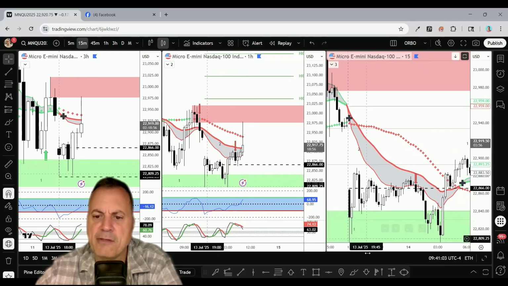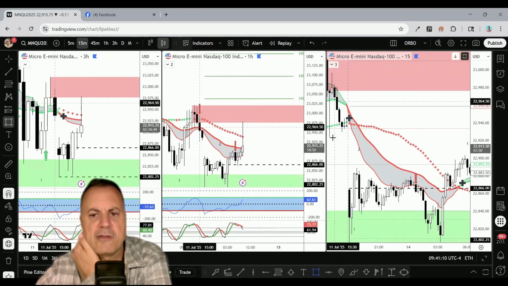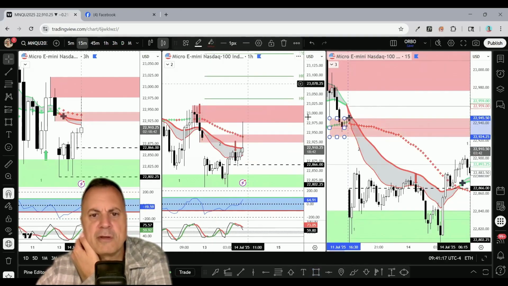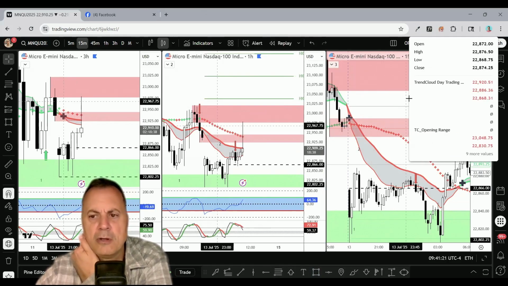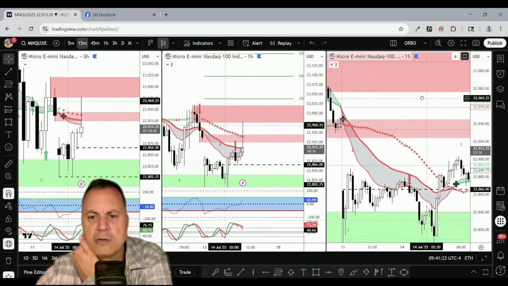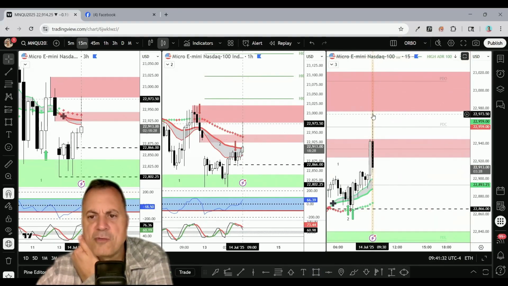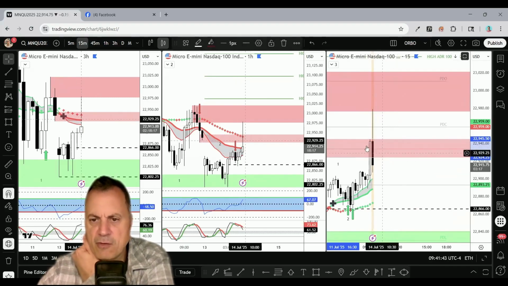We had this supply zone, and we said, hey, this is a supply. This is a nice supply zone right here. Which one is it going to be? Is it going to be this supply zone or this supply zone? You don't know, right? So price comes up, rips through that supply zone, hits this one, and now is reacting quite ferociously off of it. It's interesting the body of the candles are in here.